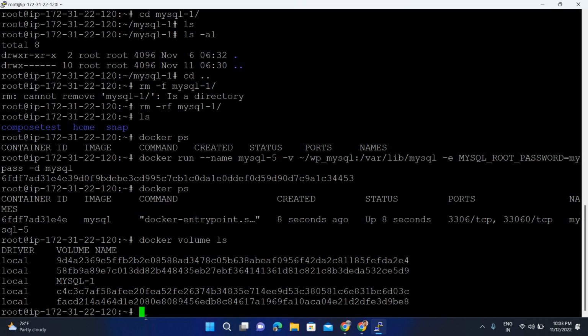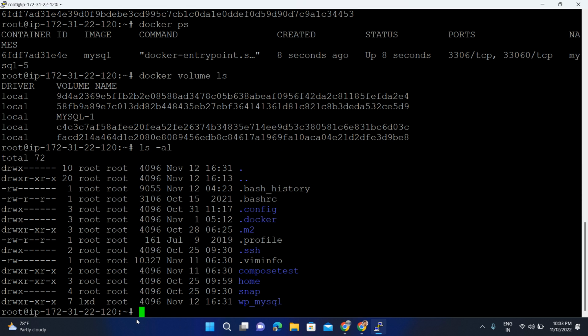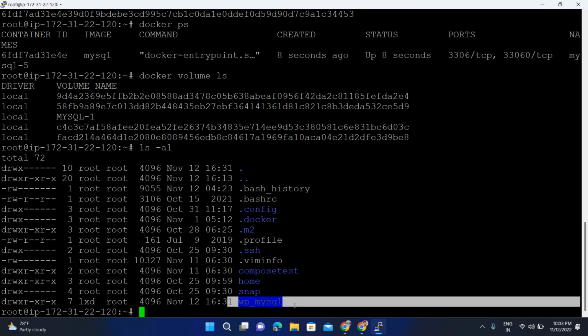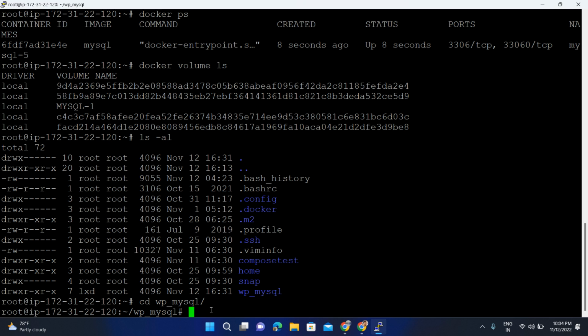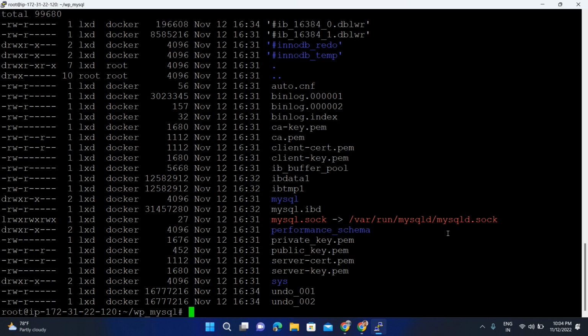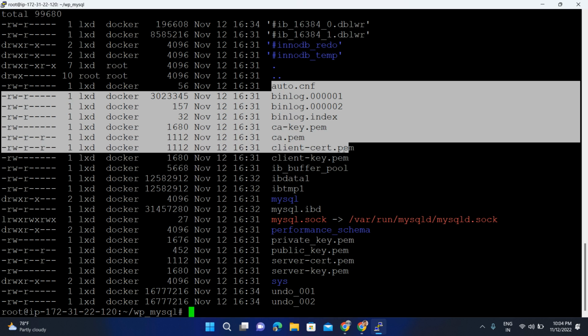If you want to check whether the directory was created or not, type ls -al. Yeah, if you can see, guys, there is a wp underscore mysql directory. cd wp underscore mysql, then ls -al. Yeah, you can see there is mysql content over there.